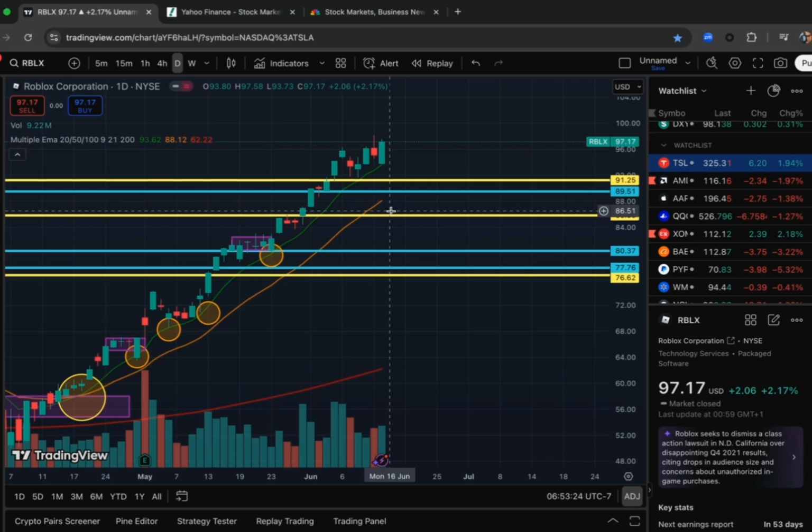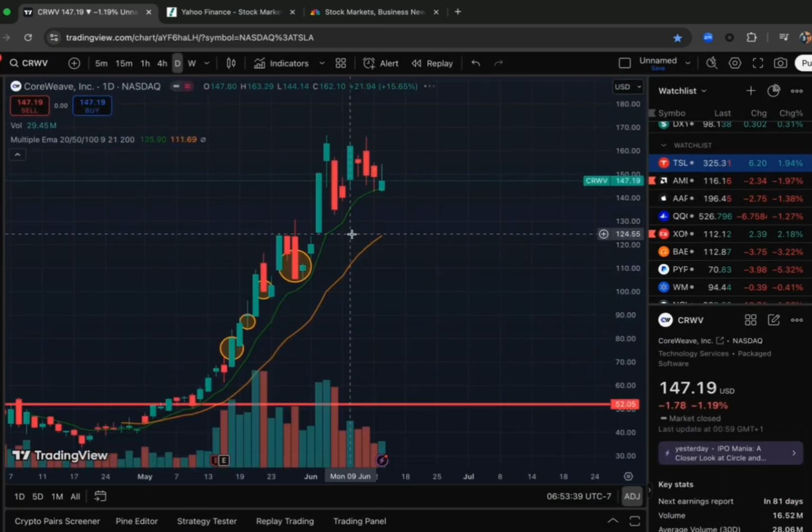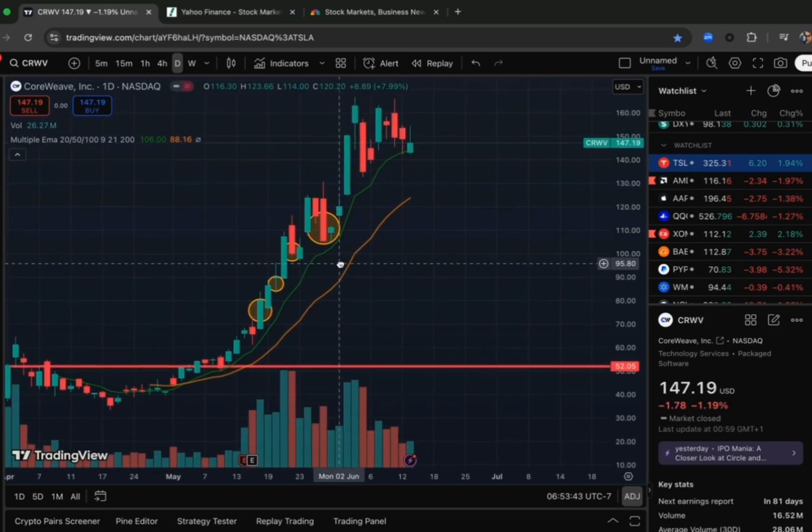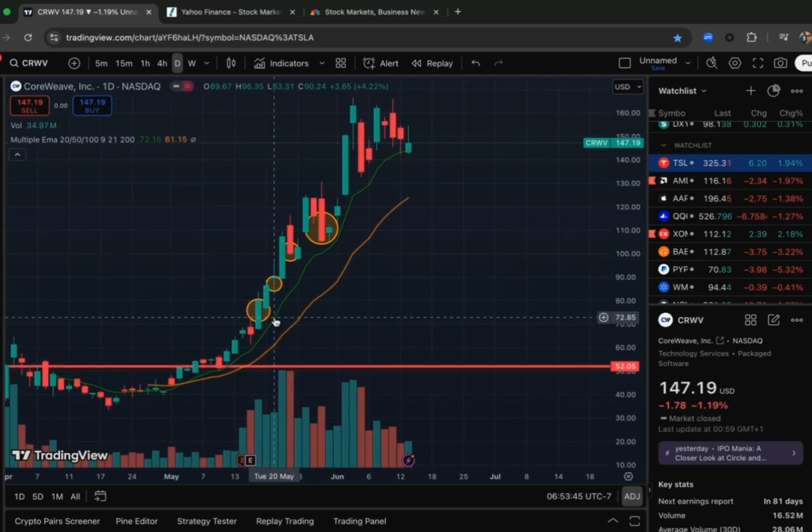So yeah, combine this strategy with the use of patterns. If you can spot a double bottom, a triple top, combine it with that. If you find different bits of news which could affect the stock and how it moves, like with CoreWeave, then combine this strategy with that, right? But until then, trade the chart, trade the price action, trade what you see.